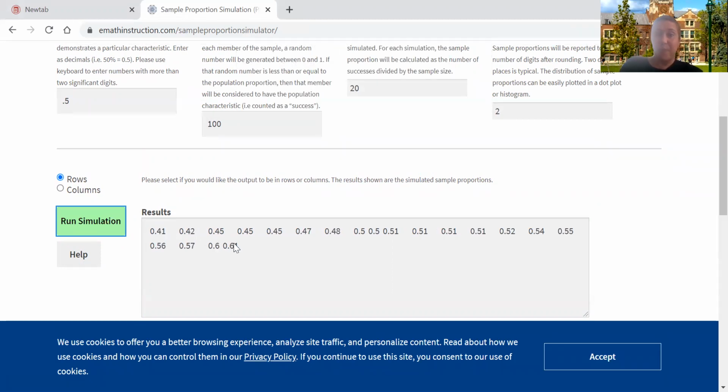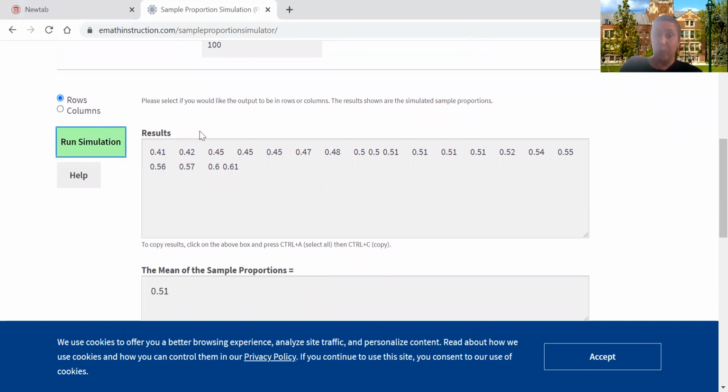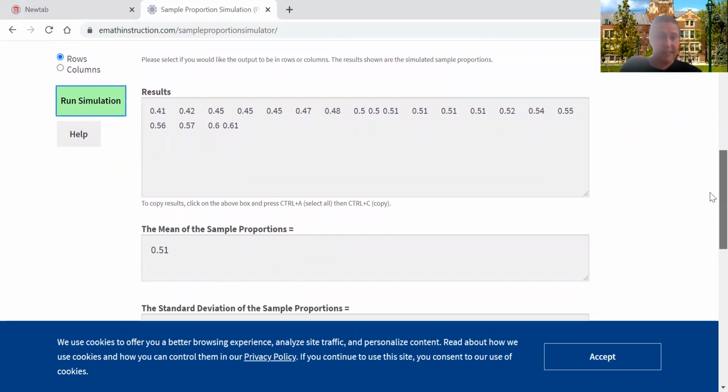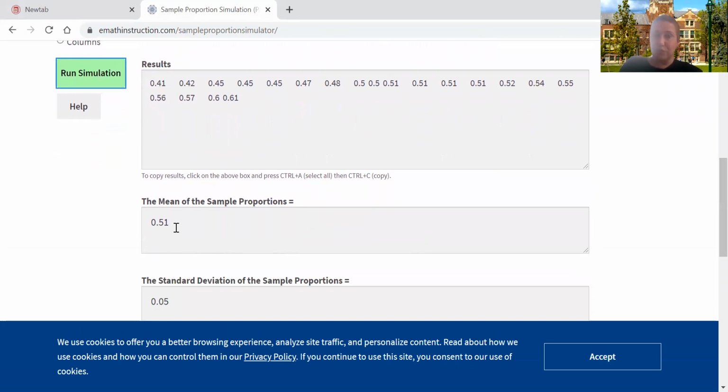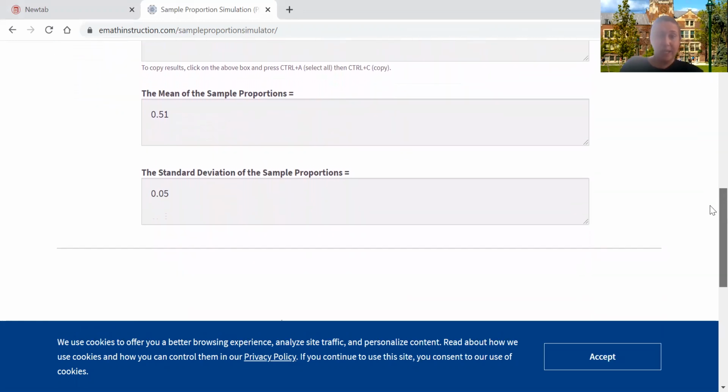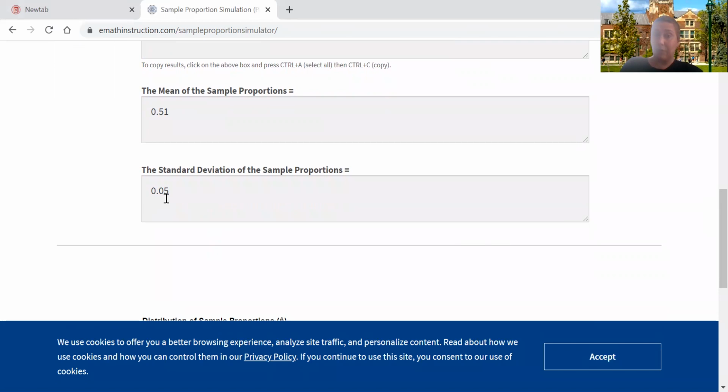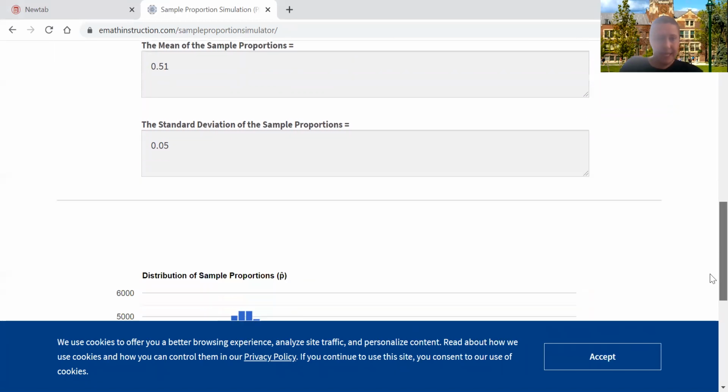And just as I expected, far less variability. That's because the number of times we carried it out went up. This looks much more like what we got in class when we did it on Wednesday. And again, I was very surprised by such low variability when we had such a small sample size. I did get closer to the expected probability, right? I'm still not perfect. And my standard deviation went way down. And let's take a look at this.